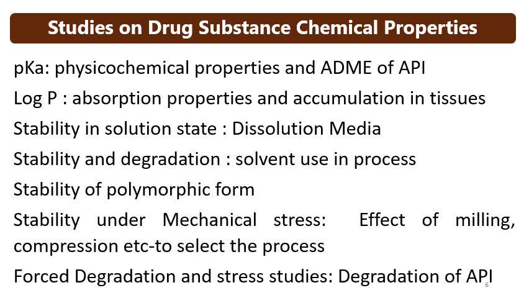sometimes it may be possible that the molecule gets degraded because of the mechanical stress. So if the molecule gets degraded due to mechanical stress, then procedures like dry mixing and capsule filling are to be performed, or materials should be used which will resist or protect the API. Forced degradation and stress studies.